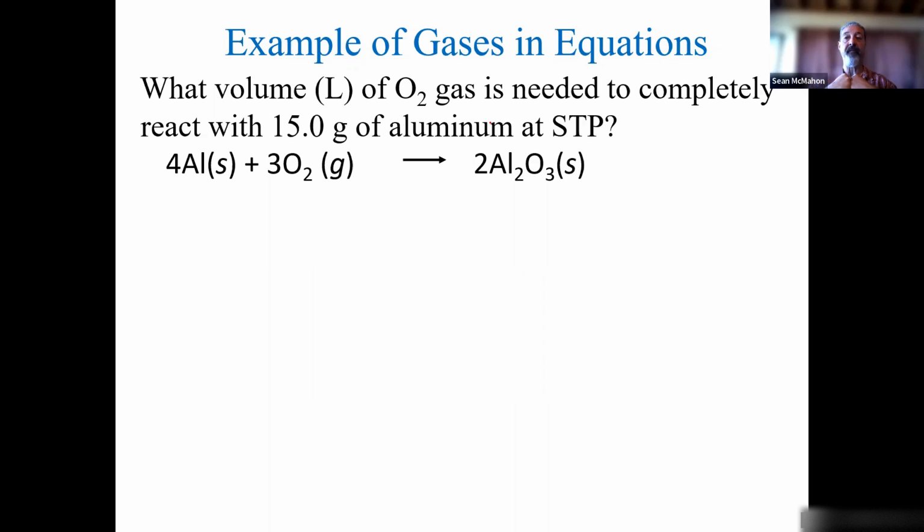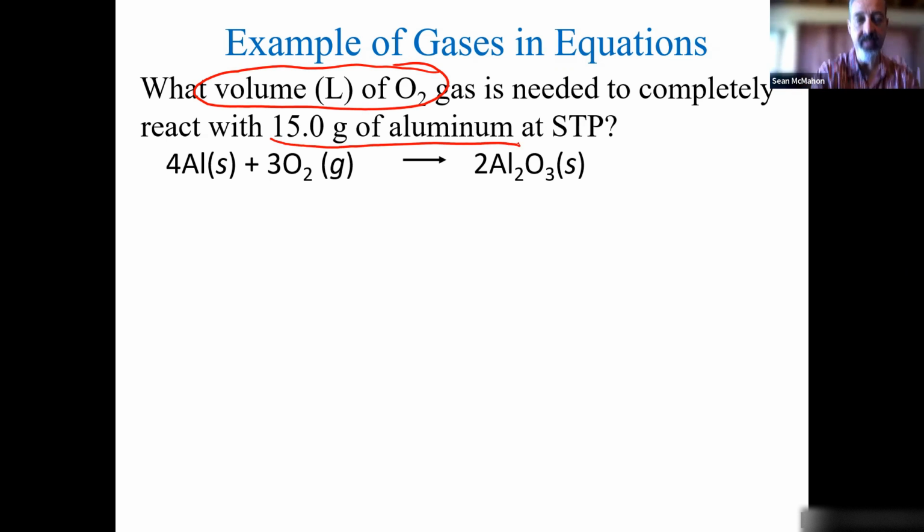Okay, so first, how do I know this is stoichiometric? Well, I'm wanting an amount of a substance when I'm given an amount of a substance in a reaction. So that's what stoichiometry is. They give you an amount of a substance and they want you to determine from that amount how much of another substance you need. So the first rule for stoich is a balanced chemical equation.